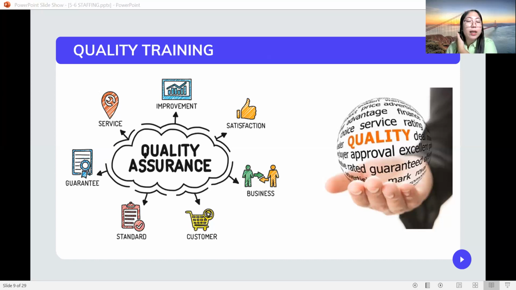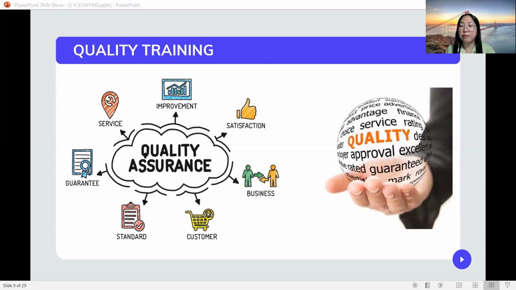So if you are familiar with the ISO or the International Organization for Standardization, they are the ones who measure the quality based on some metrics. Most of the universities, the schools, the LGUs, the private organizations, they have these quality standards. So training employees on quality standards, including this organization, which is the ISO standards, can give them a competitive advantage over the other competitors.